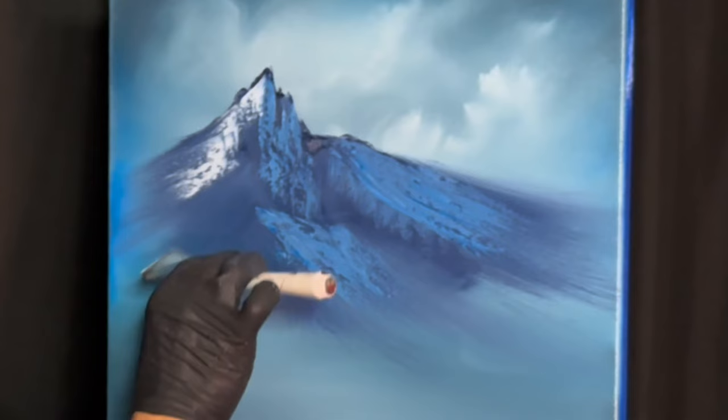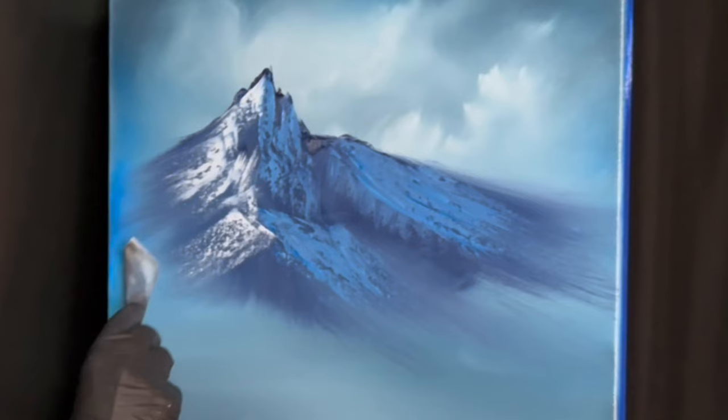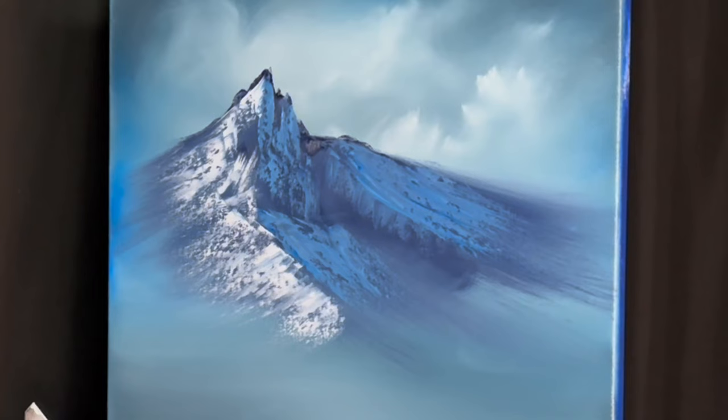Maybe we come up in here, a couple little bits, just kind of stuck out, a little bit extra, right? Little things kind of projecting out that way. Very cool. Just by changing the angle of our knife, right? Maybe this side, pull it down. Start to feed down those little pieces of white as they're sliding down our mountain. Over here, we're going the same direction with those same little bits. The whole thing, basically, in our brain has come all the way down here. We know that the whole mountain would have come all the way down this way, except we're also going to stick something else in the front of it, so we don't need to paint the entire thing.